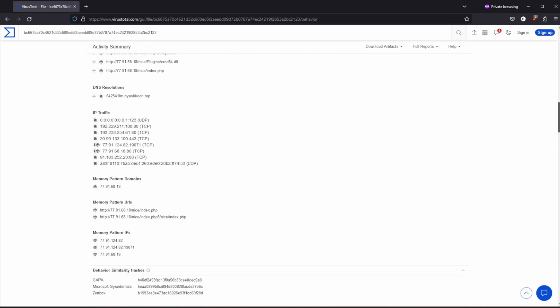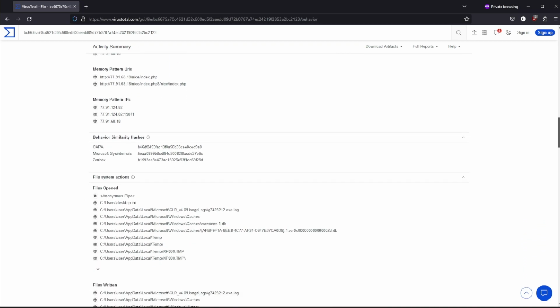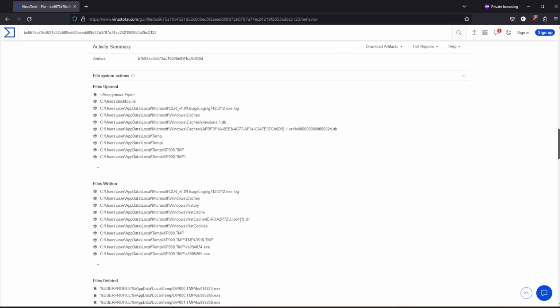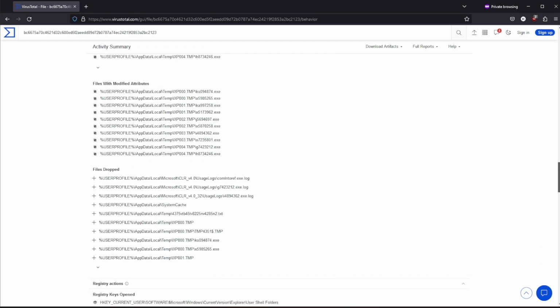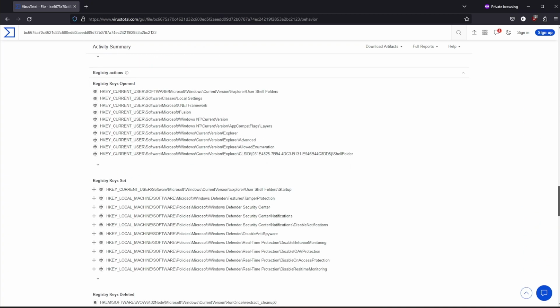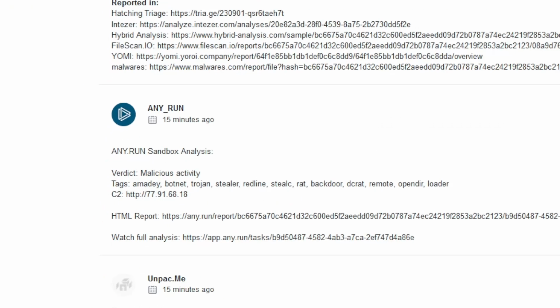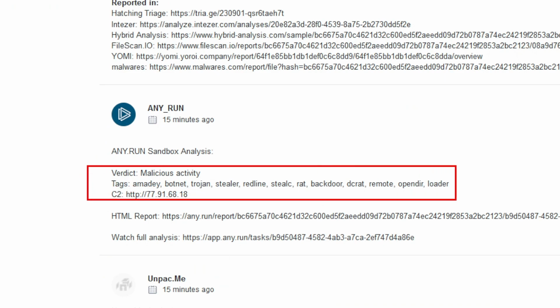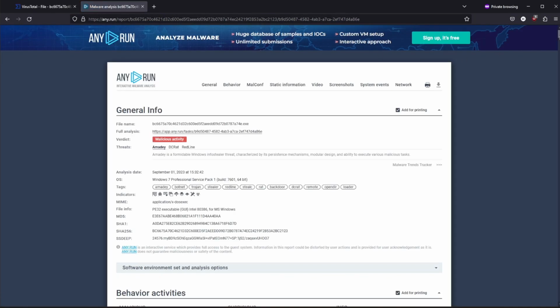Going back, well, basically, you can see every action by this executable, from opened, written, or deleted files, to registry actions, and many more. One more thing before we leave, sometimes it's also beneficial to check the Community tab. You can find valuable information here as well, mostly links to articles or sandbox reports. To be said, there are alternatives to VirusTotal.